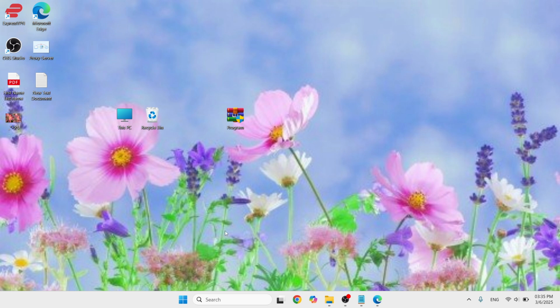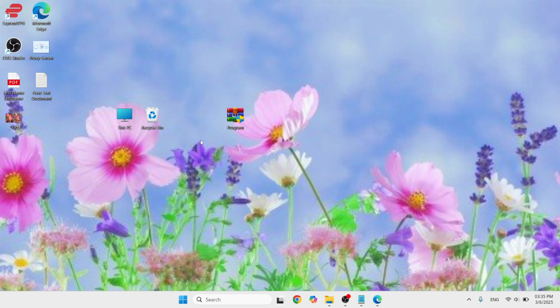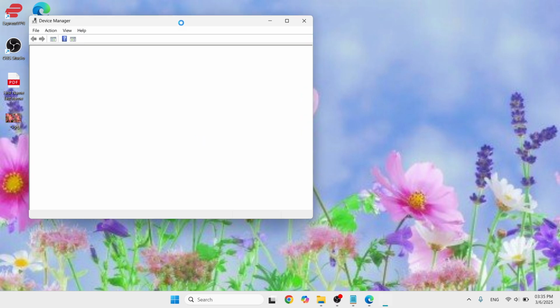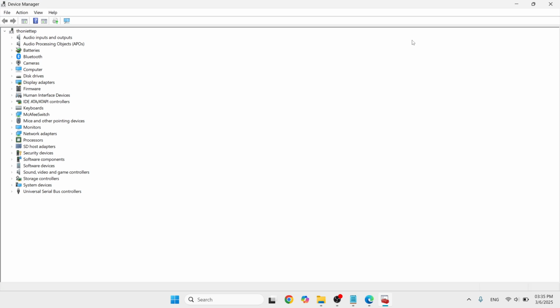If it doesn't, then we need to move on to our second step, which is to right-click the start icon again and go with Device Manager. Here in Device Manager, you need to expand it first. You can double tap or simply click the square box. Go to Keyboards, click the forward arrow, and there you will see your keyboard driver. Right-click it and go with Update driver.